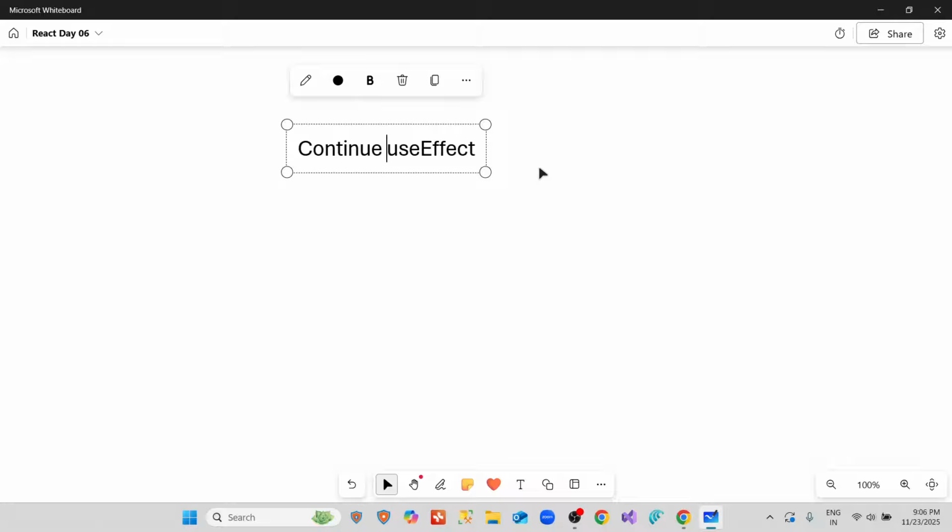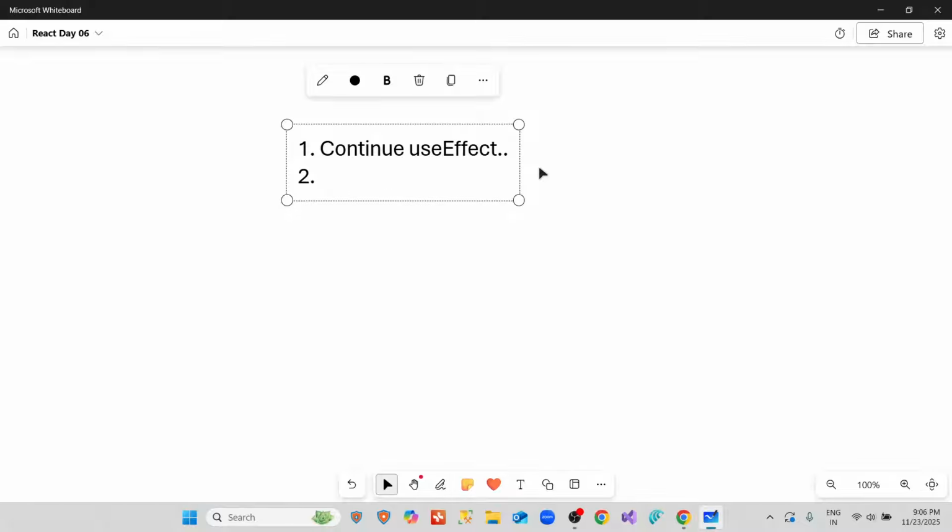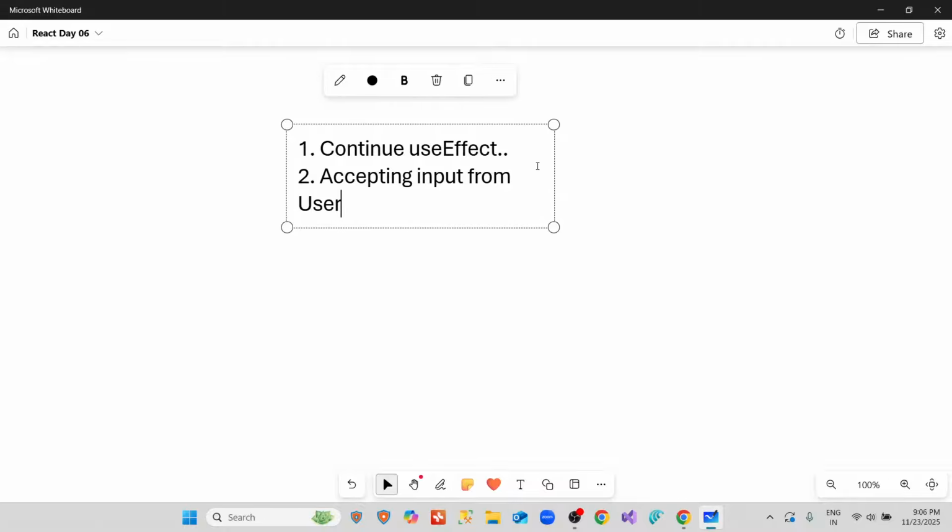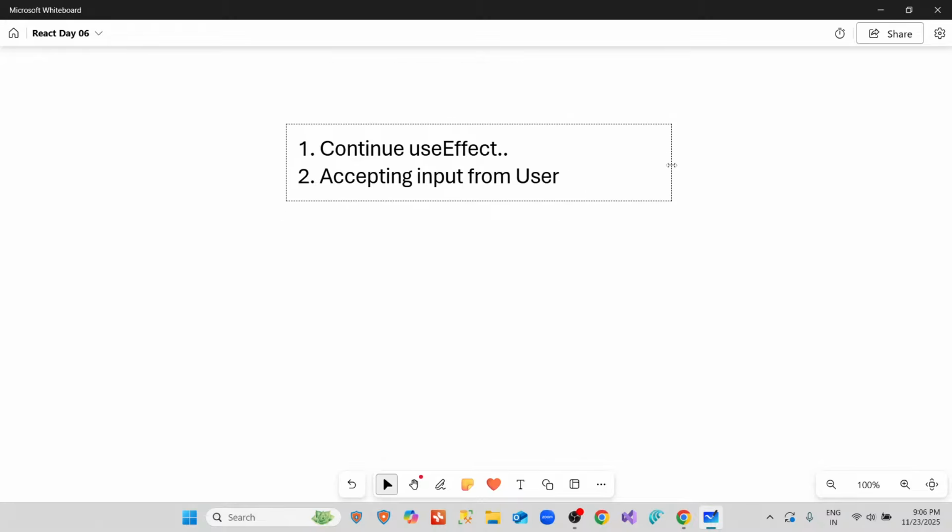So first, continue use effect. Second part, accepting input from the user. Third, navigation.